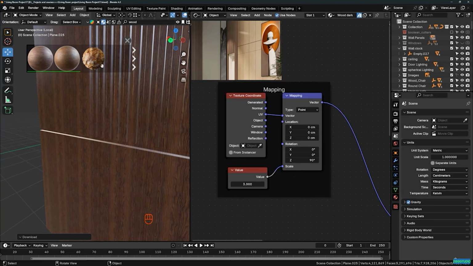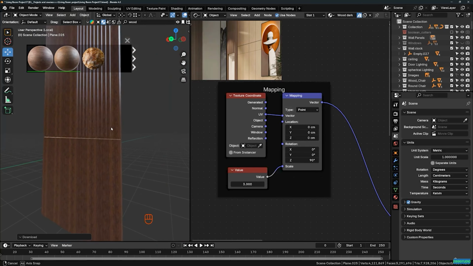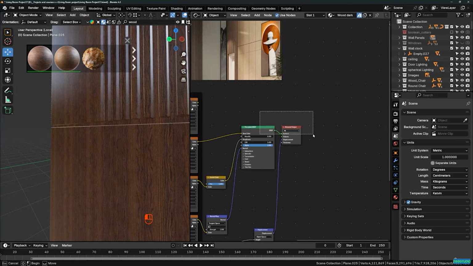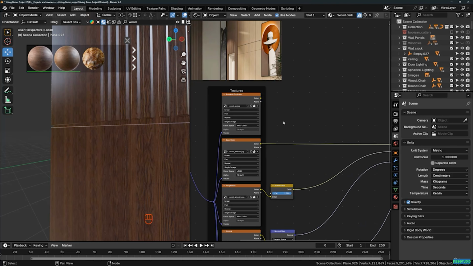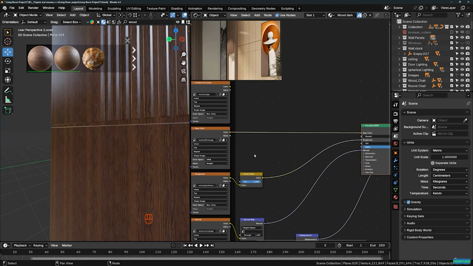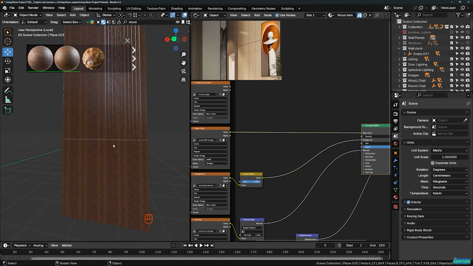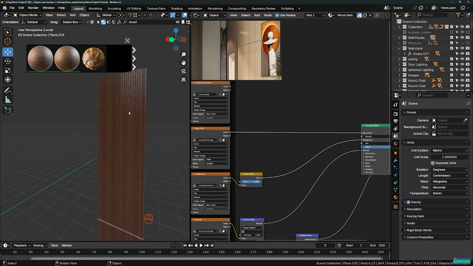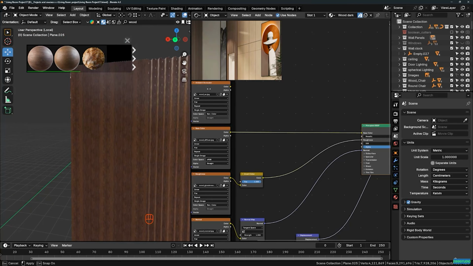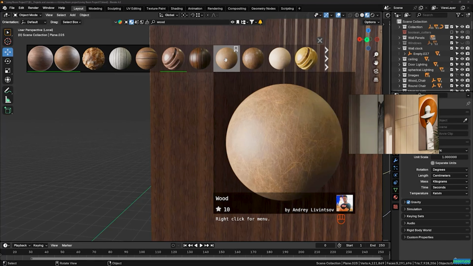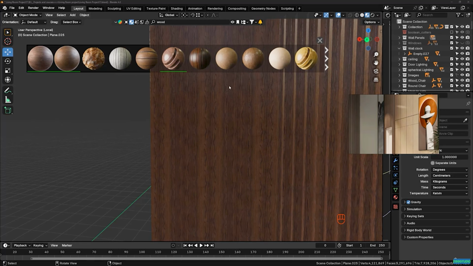In case you don't like the material, feel free to change this to whatever material you like, and you can manipulate it if you like. If you want to change the color and do whatever you like, you can do it here. In general, the material looks nice. Maybe we can find something else, or maybe we can find another color and manipulate it. You can do that, just keep that in mind.